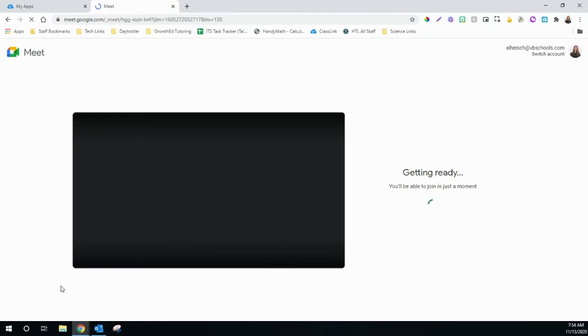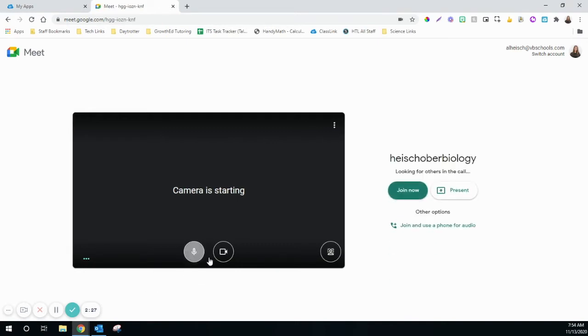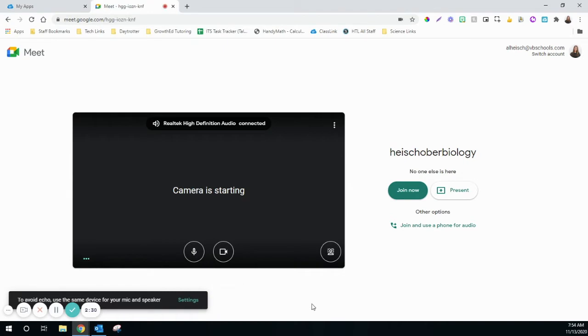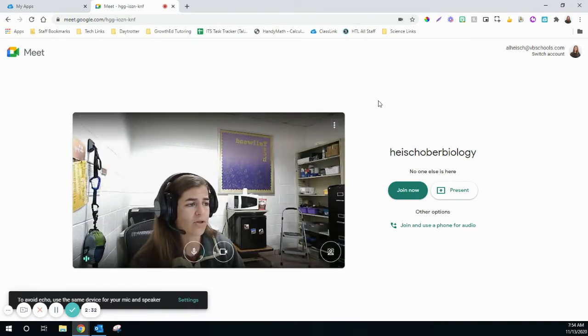And you're going to be met with the screen where it's going to ask you if you are ready to join. So you do have this moment before you're actually in the Google Meet and before it's officially started where you can ready yourself, make sure that your camera settings, your audio settings, and everything are good to go. You might also have to approve the pop-up up here that says to allow permissions to use the microphone or the camera. Go ahead and allow those. And then once you're ready, you can go ahead and click Join Now.